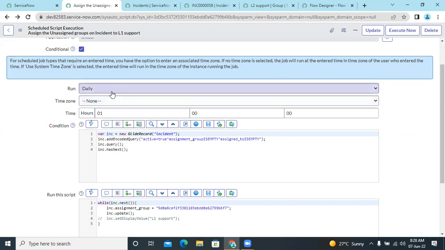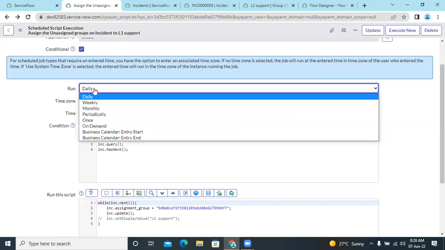If it is daily, generally for business working hours, let's assume the production instance of this particular company is in India, where agents will be working from the morning to evening, but we want to run it in the night.